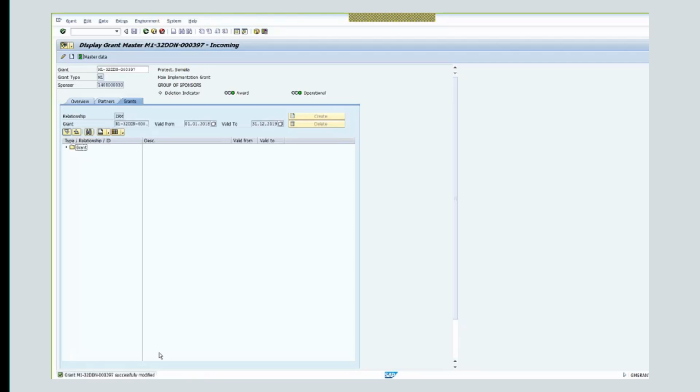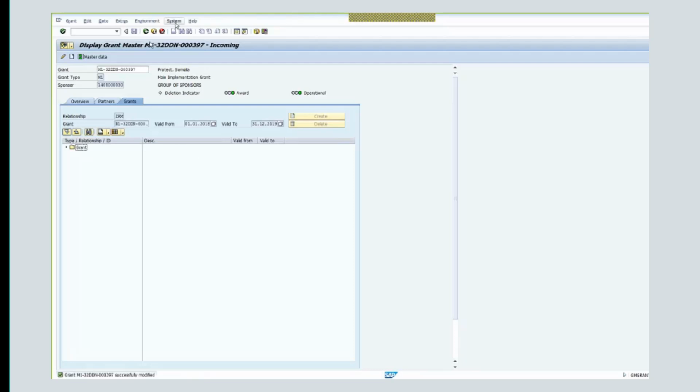We can create the unreleased budget first, if you want, or link this grant to the cost object that we will use to track these expenses. It doesn't matter what you do first, but the cost object has to be properly linked to the grant before creating the released budget. This is the condition, okay? So if you agree, we are going to create the unreleased budget first, then we will link this to the cost object, and then we will release the budget.